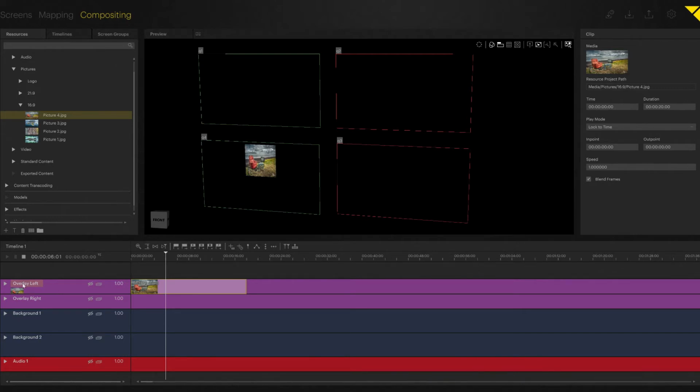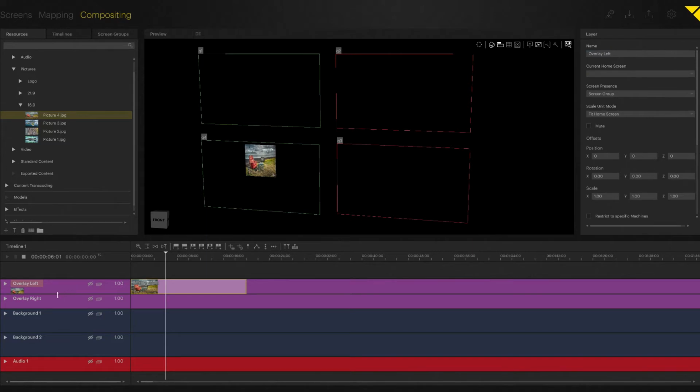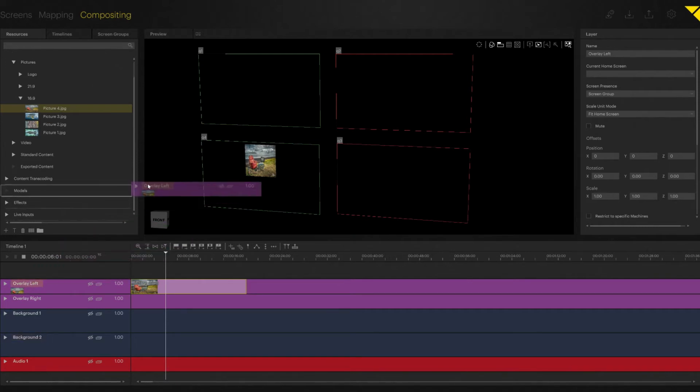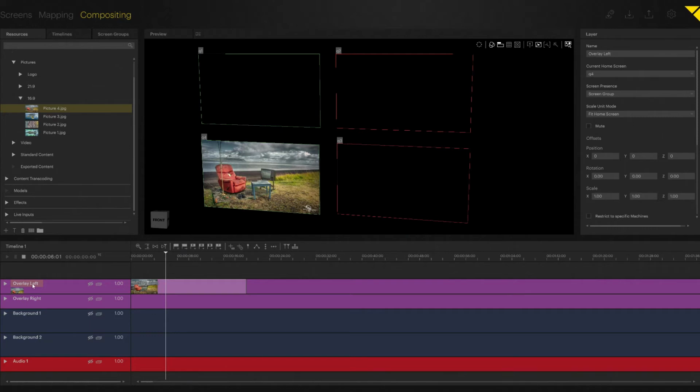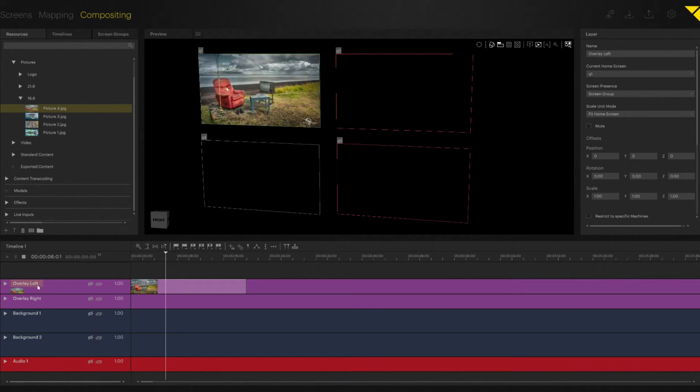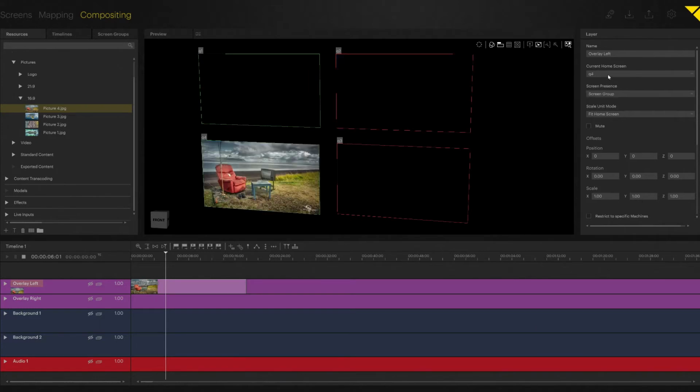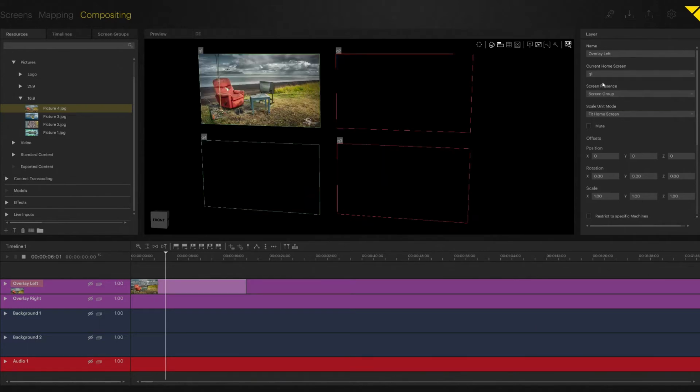So as you already know, each layer has a certain home screen. So each layer is connected to a specific screen up here. You can change it by either drag and drop it to the certain screen, or you just select the layer, and on the right side in the inspector you can change the home screens as well.